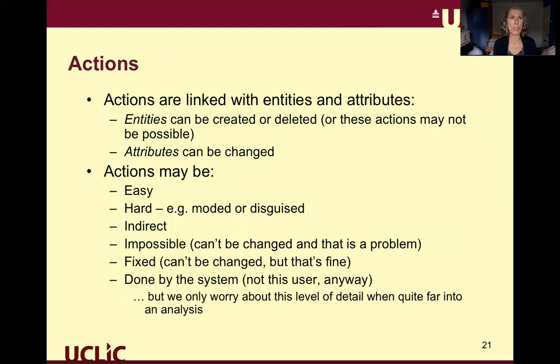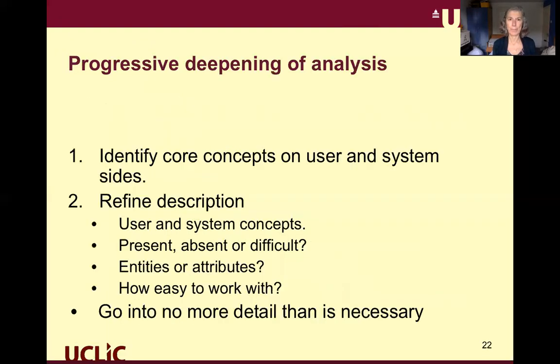It may be moded. You can only do it when the system's in certain states, or it may be disguised. The labels may be unclear, or they may be hidden somewhere. It may be indirect. You can't do it directly at the interface. You need to find some way to work around to achieve the effect. It may be impossible. That could be a problem. Maybe it's fixed and can't be changed, but that's okay. Or maybe it's done by something in the system or by another agent. But I'm now getting perhaps into too much detail. I'm just trying to give you a flavour of how this works.